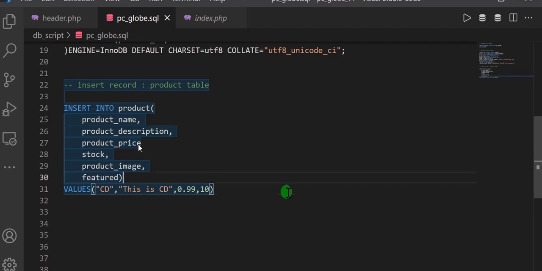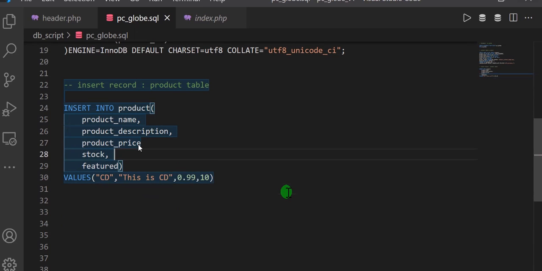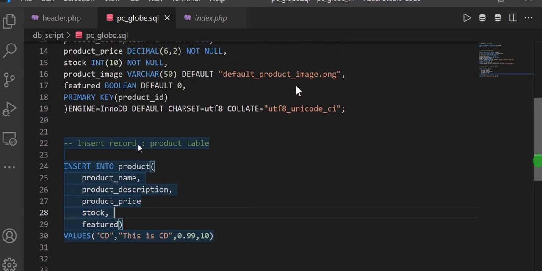No, initially I do not want to write it because during the entry, I want it to take the default feature, which is for the product image, which is the file I have written here. The default image. Yeah, and it is very common during the creation of these things. You may not have the picture ready, so it will pick up the default. I removed it. Feature also I can remove it.